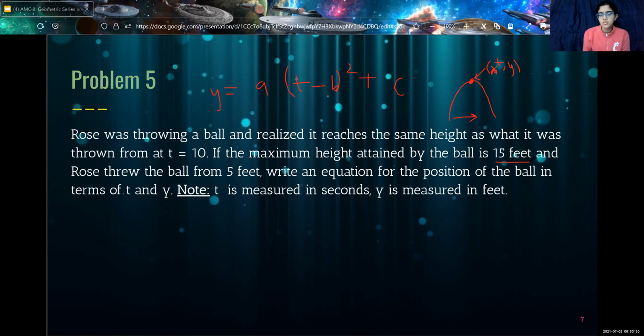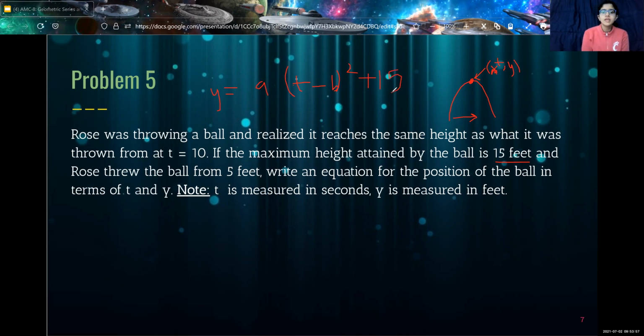Yes, it represents y. So good job. Okay, so we would get y is 15. Remember in this equation, we substitute this y variable for c. So now we get a multiplied by t minus b squared plus, and then we know the y value is 15, so we get plus 15.